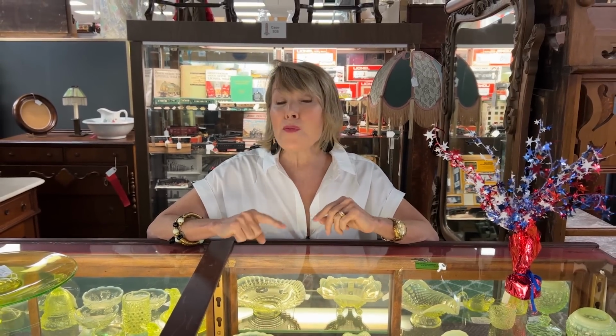Some other things that I'm looking for are anything in blue, because I'm wanting to introduce more blue into my interior decor. So in general, just as a category, I am looking at anything blue. The other thing that I know about this place is that it has a great reputation for Native American art, Native American beading, turquoise jewelry, that kind of thing. I'm on the hunt for maybe a turquoise ring for hubs, and so I'm going to be looking for inspiration and maybe some ideas for that here in this location.